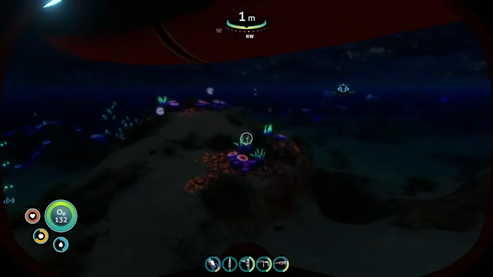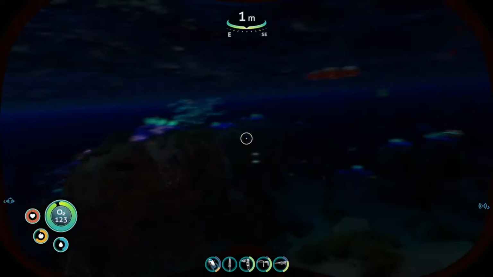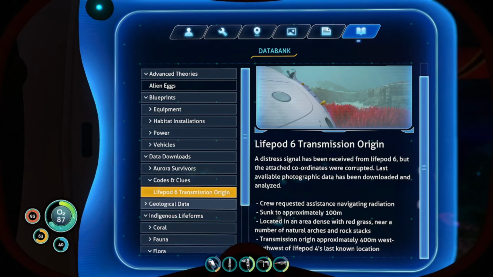Wait, where the hell is the transmission for life pod 6? There's no waypoint for life pod 6. Oh, so it doesn't... Oh, I have to find it myself.